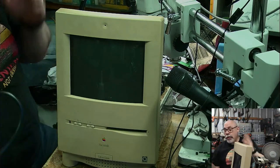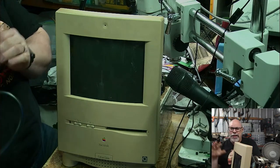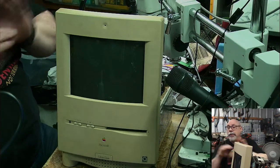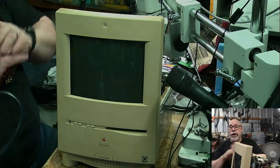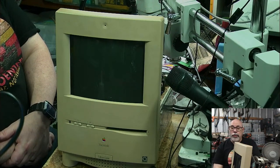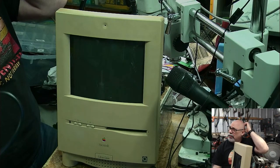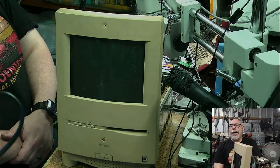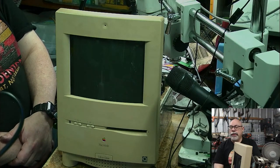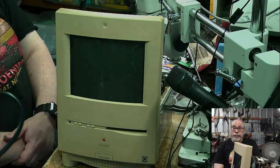So anyhow, then I got hold of a 2SI that was working. No, actually, the next 2SI I bought, I think, worked intermittently or something like that. And I recapped it and it now works beautifully. That's my 2SI. It's one of my favorite Macs. I've got it up in the house there. I've overclocked it so that it runs a little bit faster than original. It runs at, I think, 25 megahertz instead of 20, I think that's what it is. And I've got a video on that on my page.